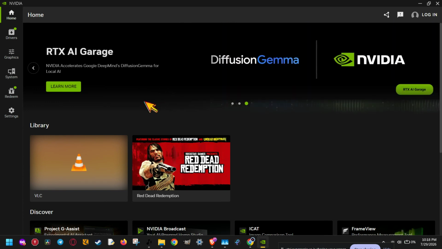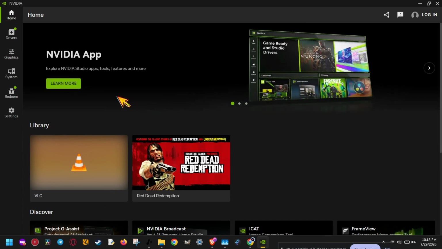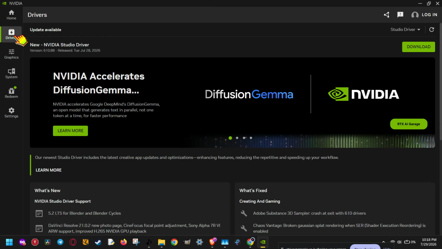At this point, one of these fixes should solve the rendering issue. In many cases, the problem is just browser acceleration, corrupted site data, or outdated graphics drivers, so working through these steps in order gives you the best chance of fixing it fast. If the issue is gone, awesome, you're back to editing. If not, try refreshing Pixlr one more time after every change, because sometimes the browser needs a full restart before the fix fully kicks in.